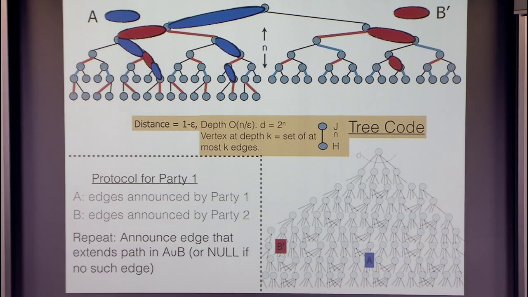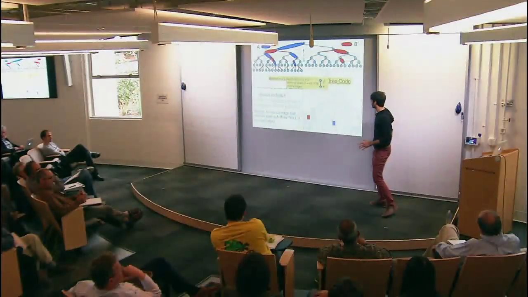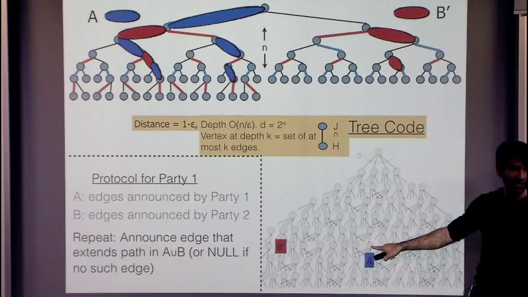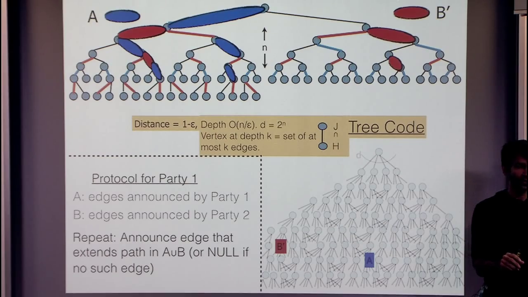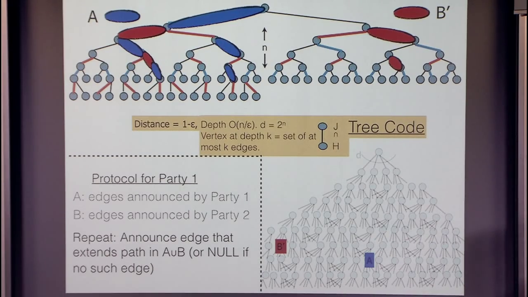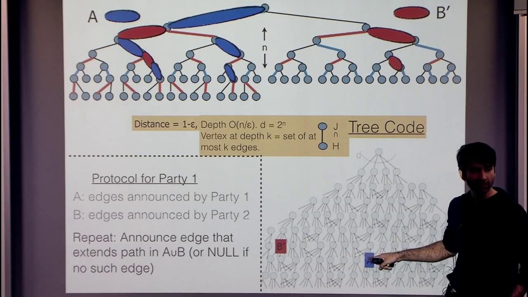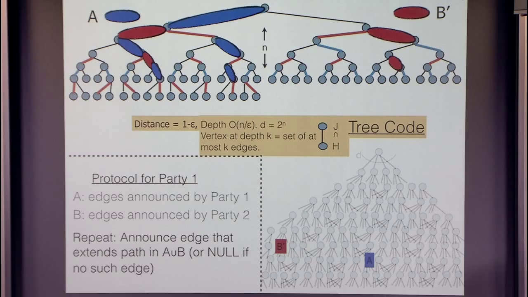When you say he announces this edge, you mean an extension, all the edges that he sent earlier together with that edge? Or a singleton set? No, just the set he's at right now. He's keeping track of his location in the tree code, which corresponds to some set of edges. He's just going to add a new edge to that set, which will correspond to some child of that vertex, and send the tree code label. So in every step, he's just taking one step here that corresponds to adding one edge to the set.